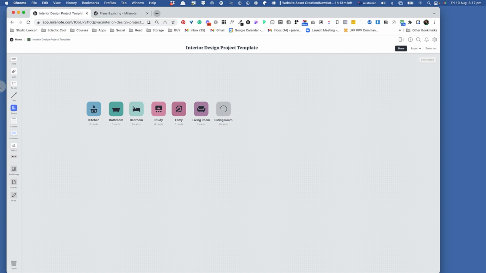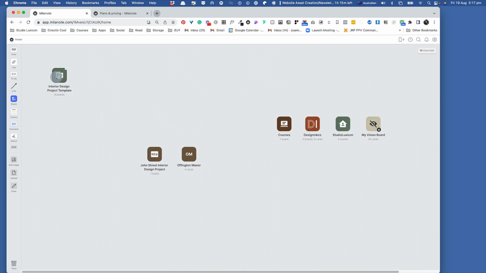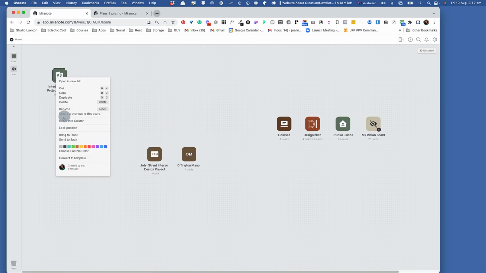Now we might also have things like a palette, and so on. So you can actually just create as many boards as you would like. And then when we go back to the home page, you can convert it to a template.